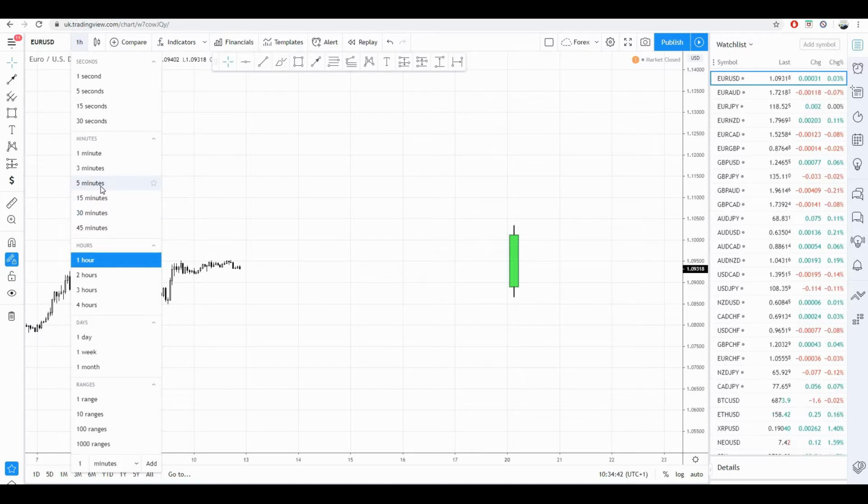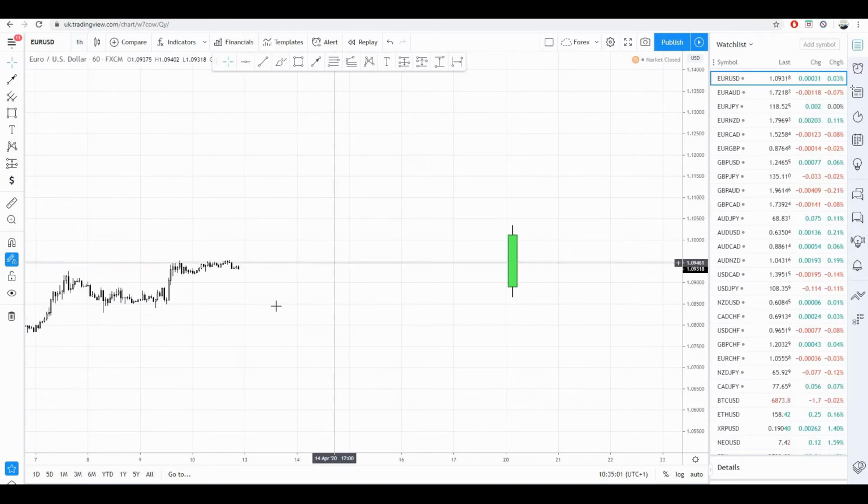5-minute, this is where things start to enter a grey area. I personally wouldn't enter on the 5-minute, but I know some people who do actually go off the 5-minute chart, but I wouldn't recommend this, and definitely not the 1 minute, because everything's happening way too quickly. And you've obviously got the spreads to play with as well.